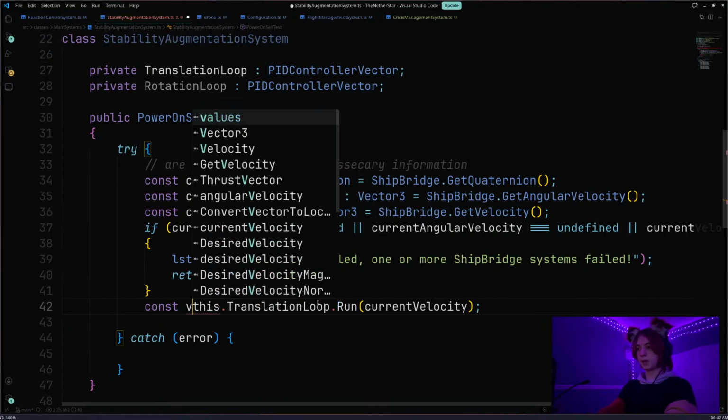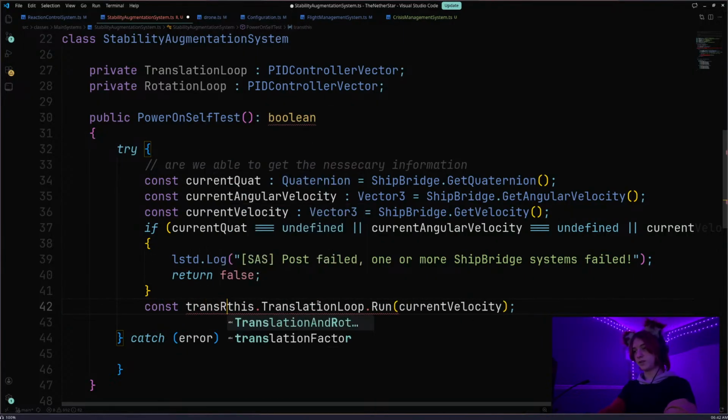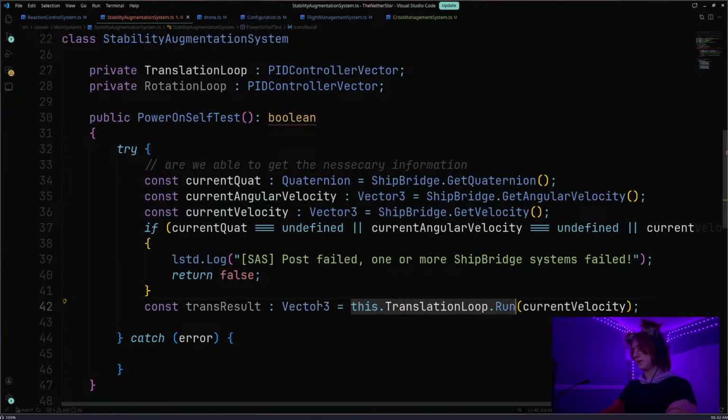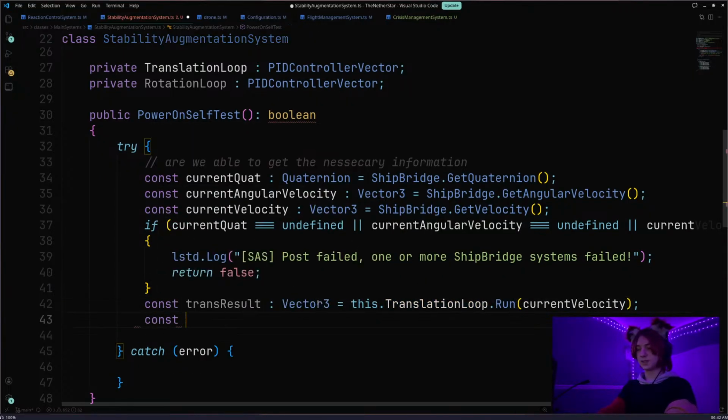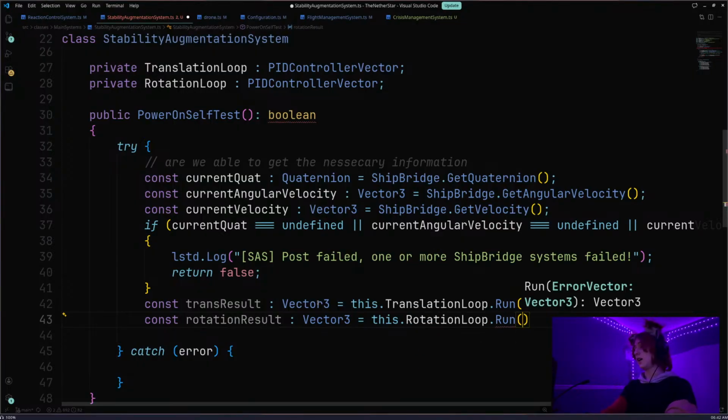We'll do const trans result. Const rotation result. Is this our rotation loop? Which, yes, the rotation loop does output a vector for turning on. That's going to be a rotation, current angular velocity.